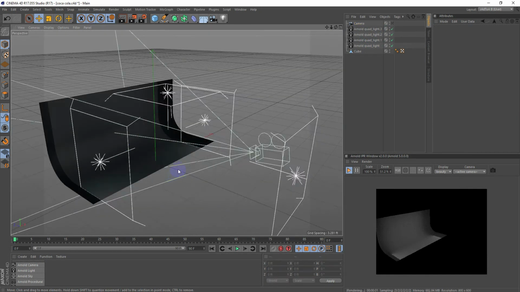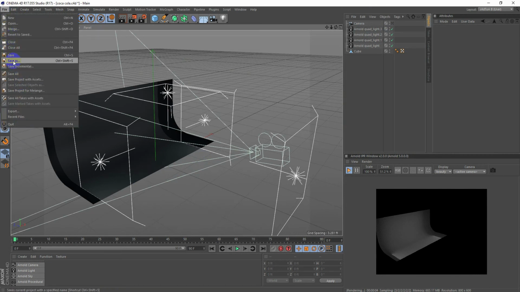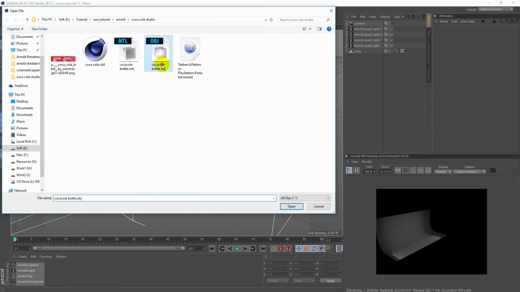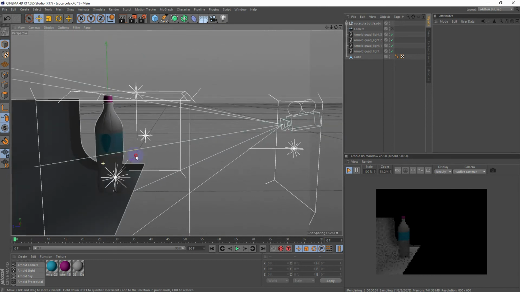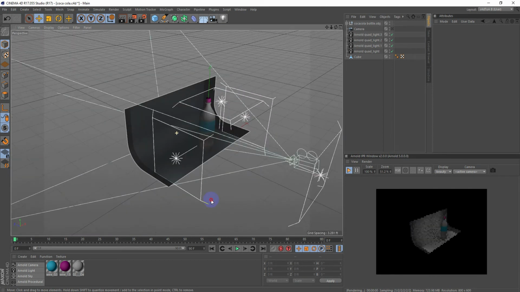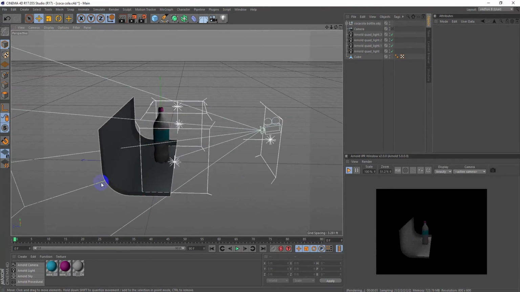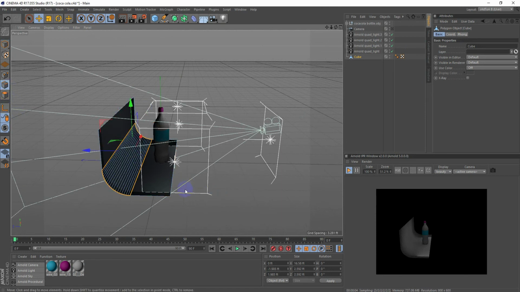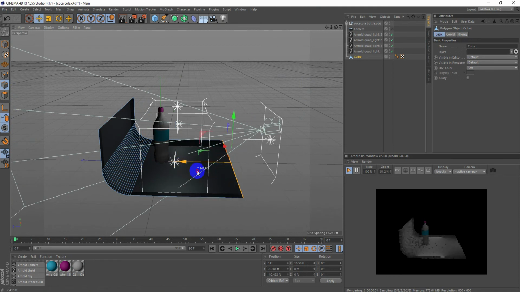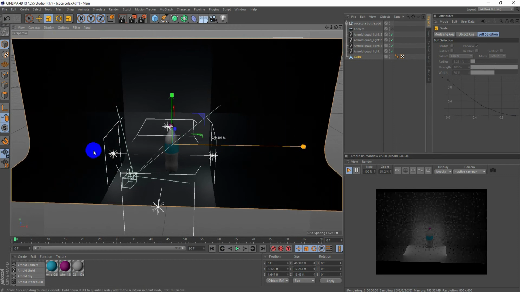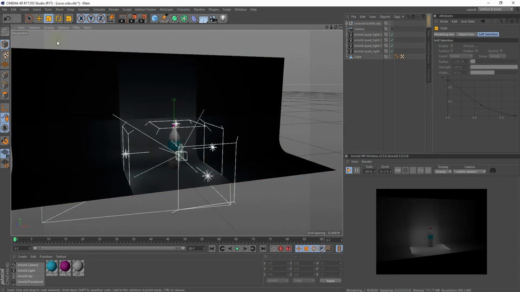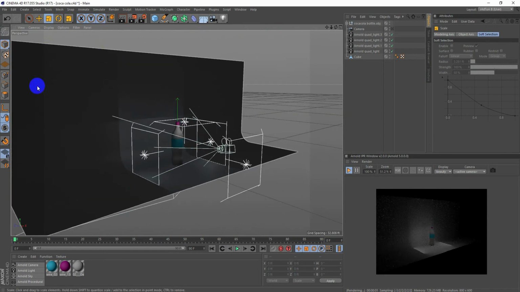Now we need our object that we are going to render. From the file menu, click merge, select the 3D model, and it will merge our Coca-Cola bottle into our scene. The object that we're going to render, the Coca-Cola bottle, is now bigger than our ground plane. So let's select the ground plane and go to the edge mode and increase the length and height. Now select the scale tool and scale the width. Our 3D object and the studio ground are ready.